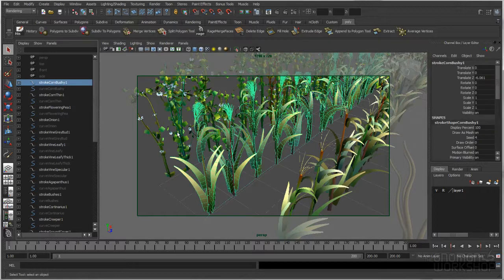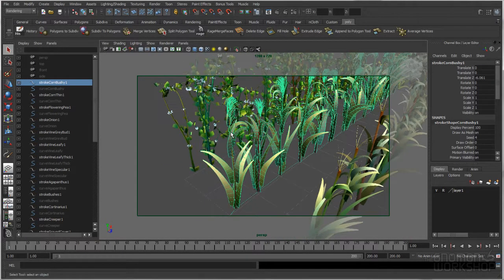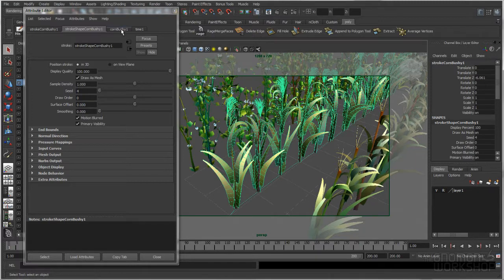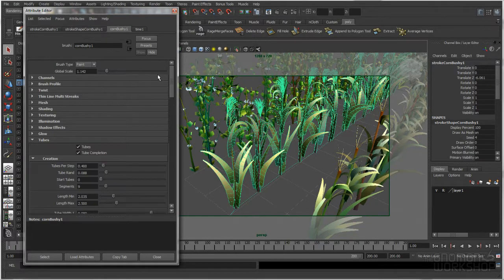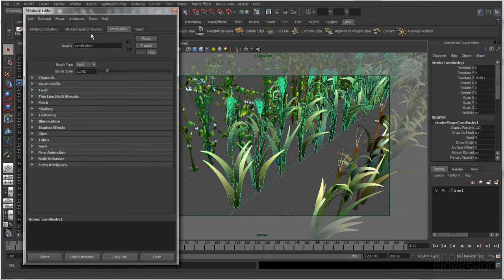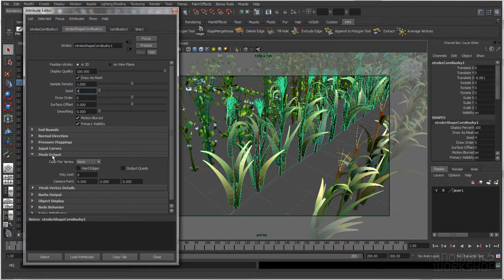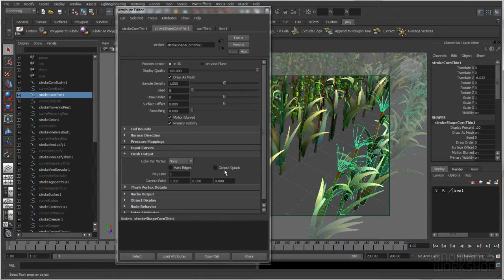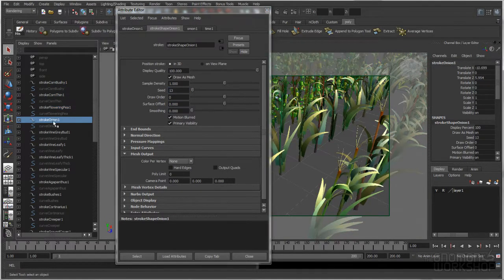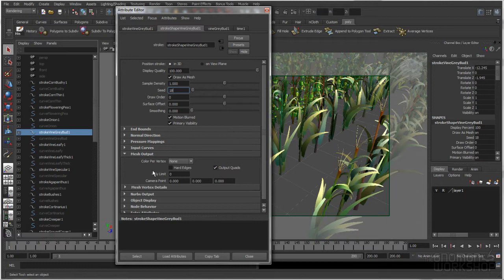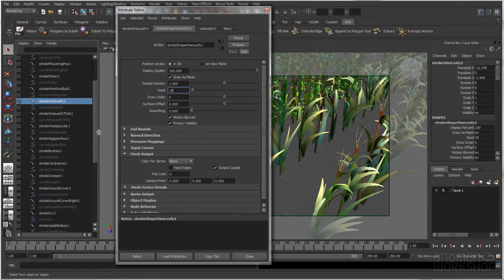But before we do that, if I select that curve and go to the attribute editor, you'll see, and let's just scroll to the top, just close everything. We have our two folders, and you'll see that with them, if we go to the stroke shape, there's one called Mesh Output. And if we click on it, there's a checkbox here called Output Quads, which I'm going to turn on. So basically I want, when these are converted to polygons, I don't want triangles, I want quads. And that's just a personal preference, that I like having quads for these things.